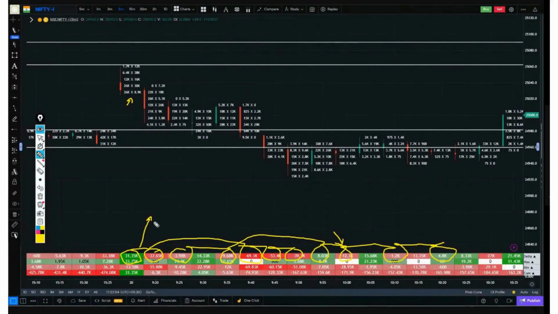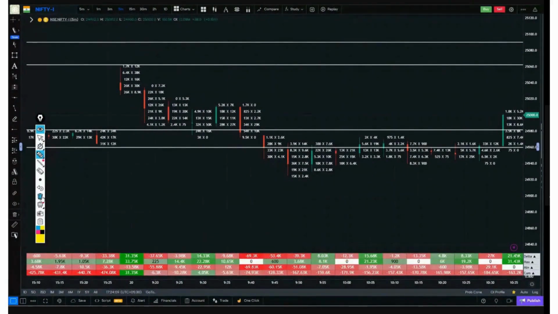So, the candles where there is heavy buying and selling, those are the ones that, in some way, clearly indicate the market direction. And it is these candles that have the potential to clearly show the market direction and, in some way, give us a support or resistance zone. So, what would be a better option for us? It would be to read those candles whose delta is above 30, around 30 to 35, whether it is on the positive side or the negative side, just like the first candle we picked.